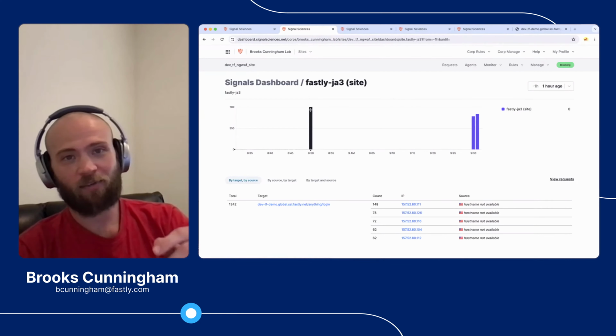Here we can see by target, by source for that particular signal, and by target and source. It's a really cool way to get some visibility into where the signal is being added.